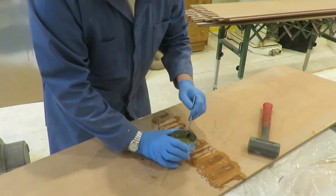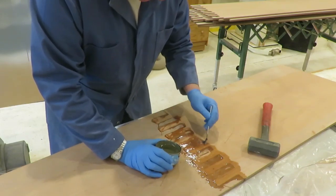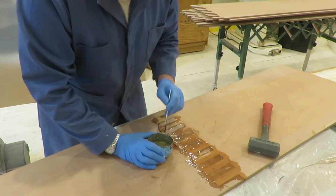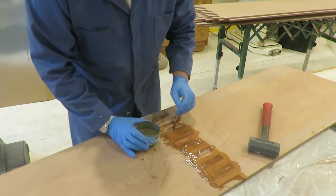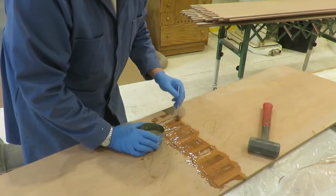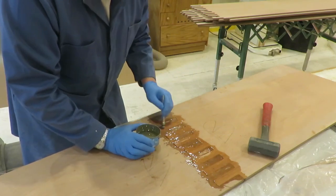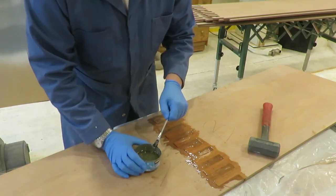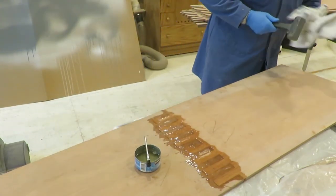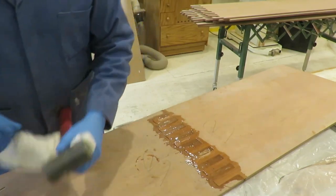When I put these on the form, there will be some lateral force on these, so they need to be stuck together really well. I've got 18 panels to put together, so it'll take a little while — a couple of days. I don't have enough space in here to do it all at once. I don't really need to clamp them because of the shape of those joints — they should stay together pretty well on their own. And on to the next one.